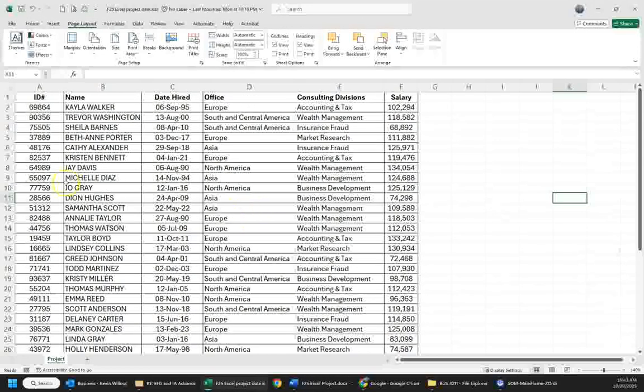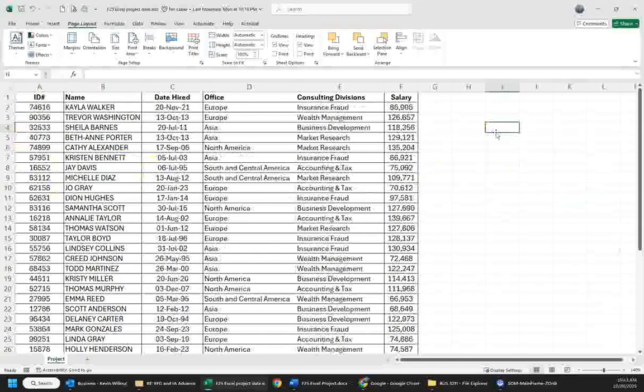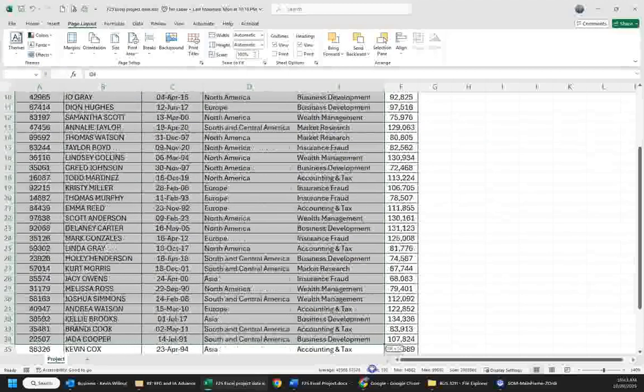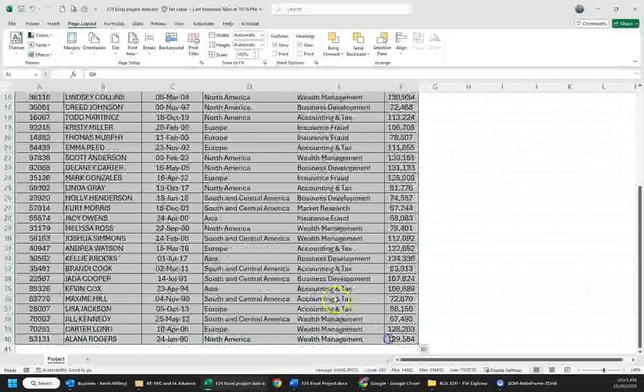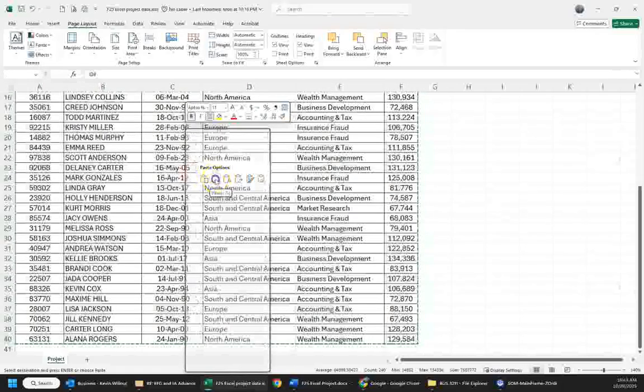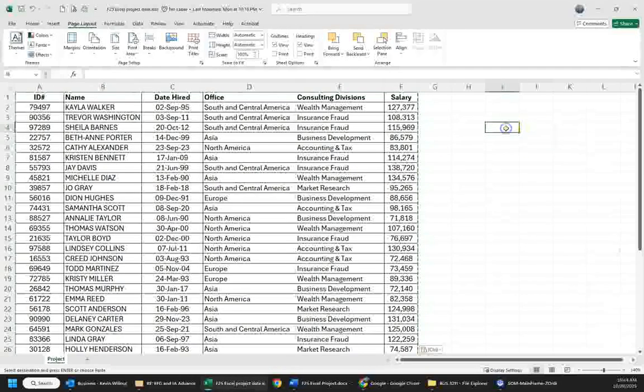Following the instructions here, one thing you'll notice is that if you go off to the side, press and hold delete, all the values are changing. So let's highlight all the data. We're going to Control-C or copy and right-click, paste special, paste 1, 2, 3. Go off to the side, and none of those values should be changing now.